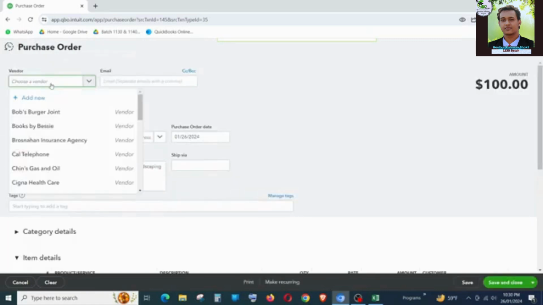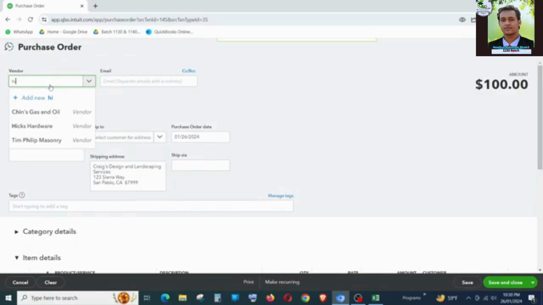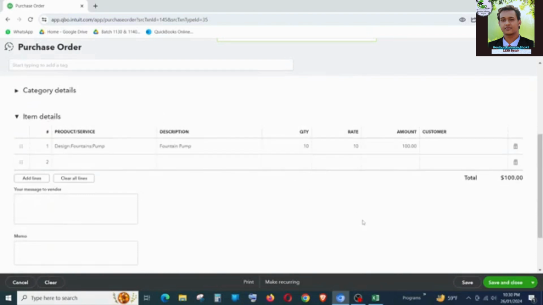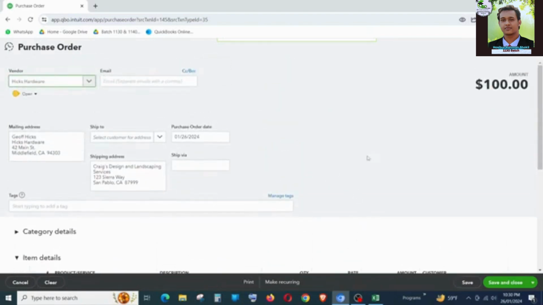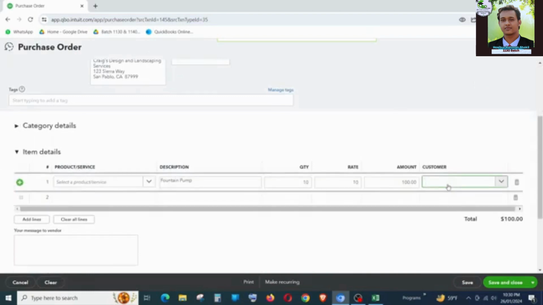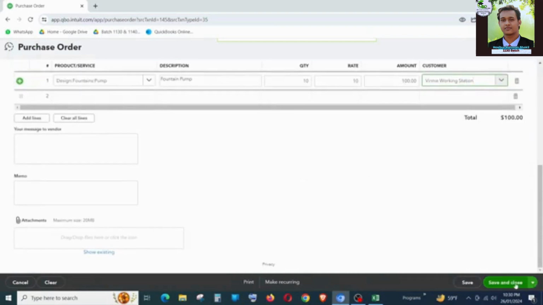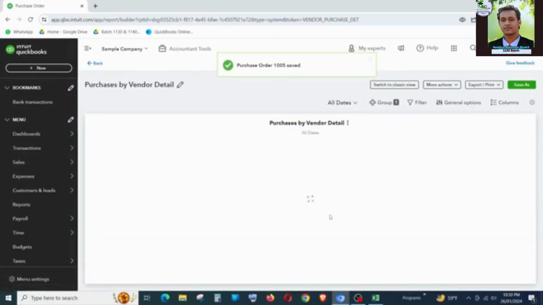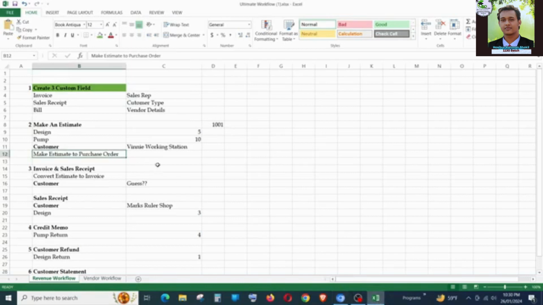Now select Hicks Hardware as a vendor, and as a customer we will select Venue Working Station. Now we save and close. So our purchase order 10005 is saved. Okay, we have done this.